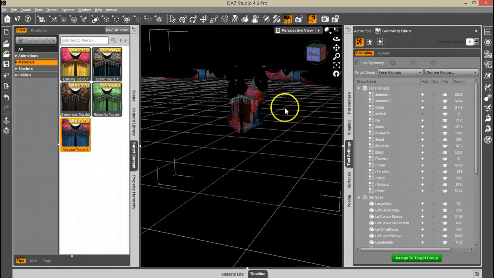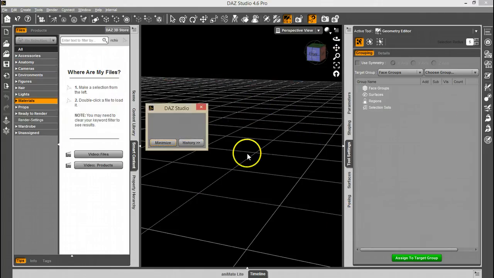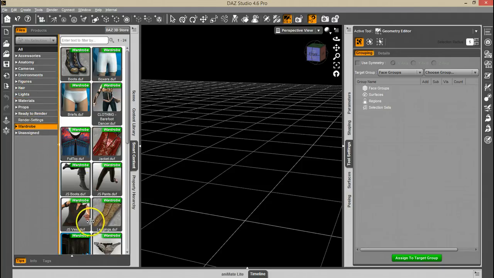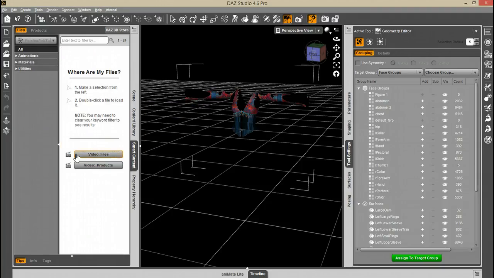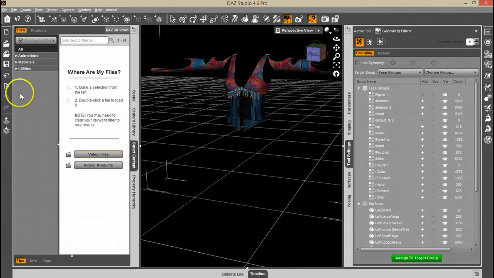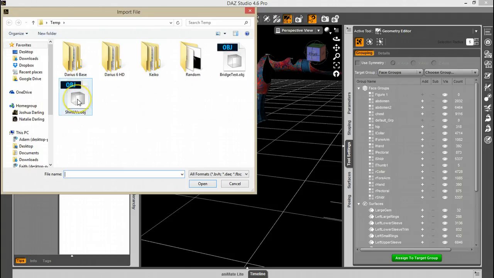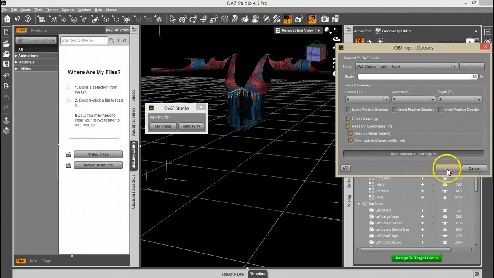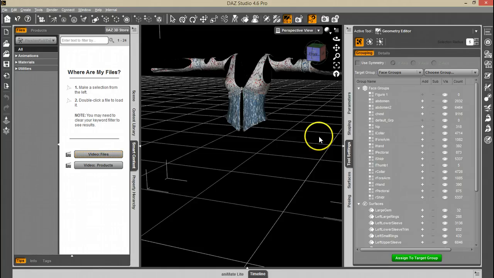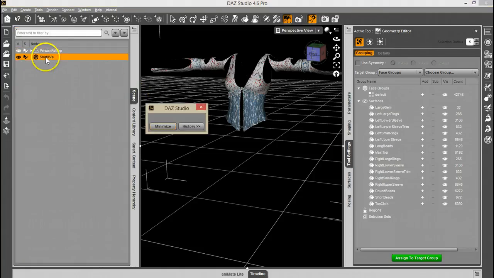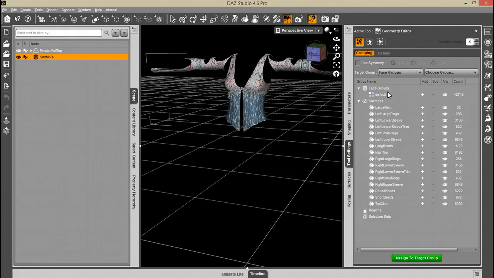Now you have another option, which I'm going to reload this. All right, I have my shirt loaded and I'm going to load a new OBJ. So I took this shirt out to another application, exported out to OBJ, went in another application, did the UV maps on it. And in the process, I lost all my face groups. So this OBJ would be a bad candidate for doing the update geometry, which I just showed you. I don't want to screw up all my face groups. I want to keep them the way they were. Well, all is not lost.